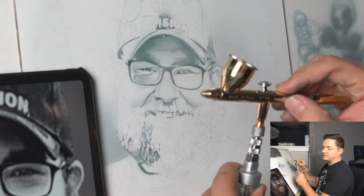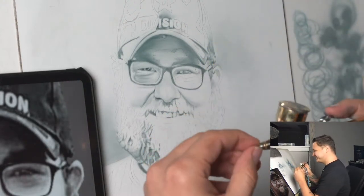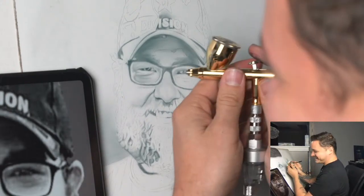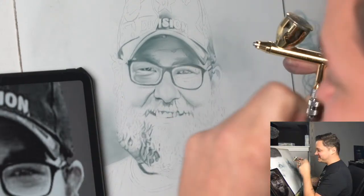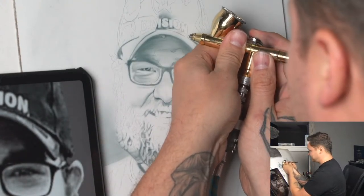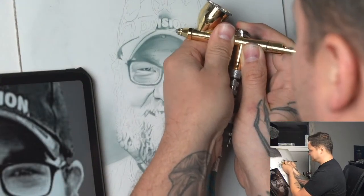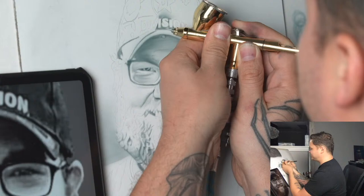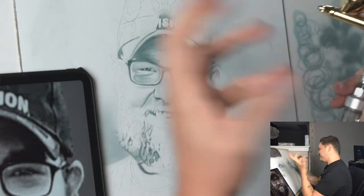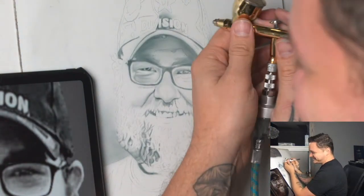Or usually I'll steal Faith's airbrush and then I'll go buy another one. It's true. I don't know how many airbrushes I bought for Faith and then I end up stealing them. Probably like 5. And then she'll always say, this one's mine, don't touch it. I always take it.